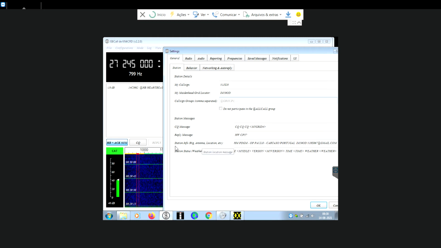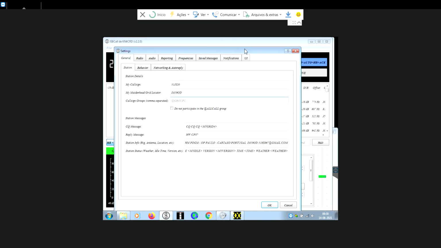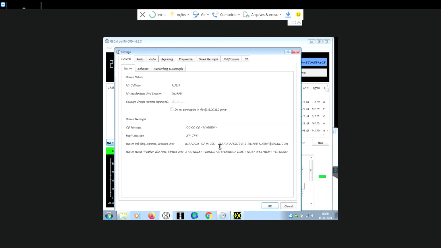So I have station info: rig, antenna, location, and other things. I put in here all my information: JS8Call 30, antenna A99, homemade Pur Digiman, operator Paulo, country Portugal.